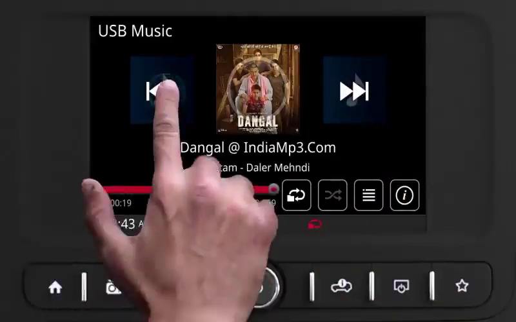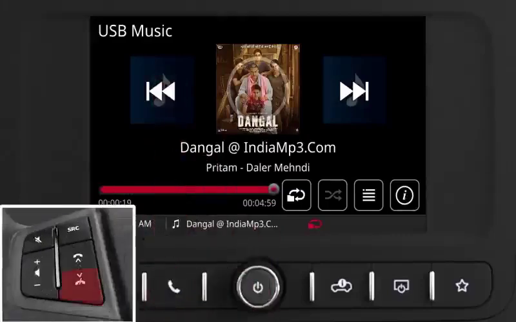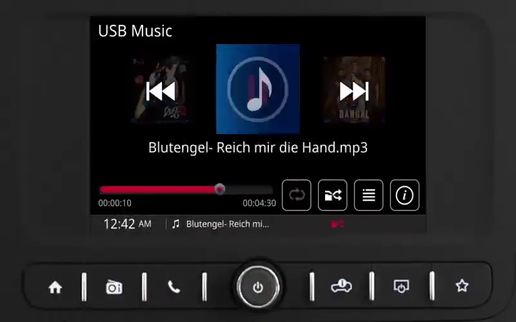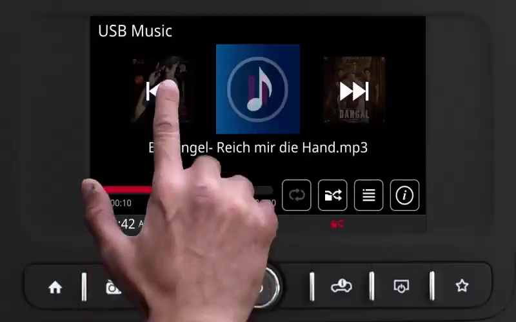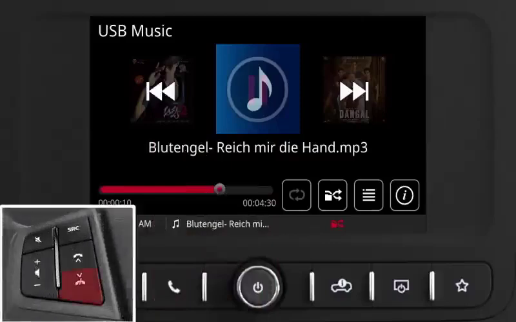A short touch on the backward button on screen or the down arrow on the steering wheel takes you to the previous track if playing is less than 3 seconds, else it shall play the same track from the beginning. A continuous long press of the backward button on screen or the down arrow on the steering wheel shall fast rewind to the desired time of the song.